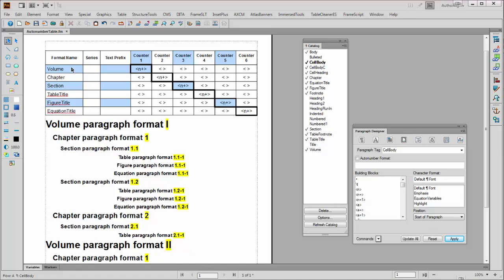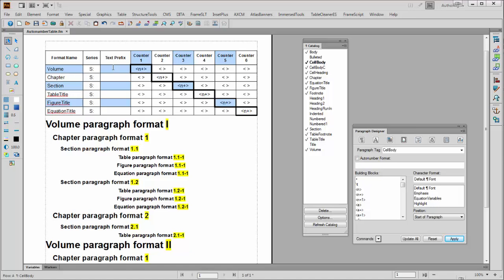So these are the paragraph format names. The names are case sensitive, so we need to get them right. We need to match exactly how we have them defined, and we'll see later on why this is important. Now we mentioned before that each set of paragraphs that number together that are related to each other in the series have to have their own series label. And that can be any uppercase letter or lowercase letter followed by a colon. And since it has to be the same, we can just copy and paste this down.